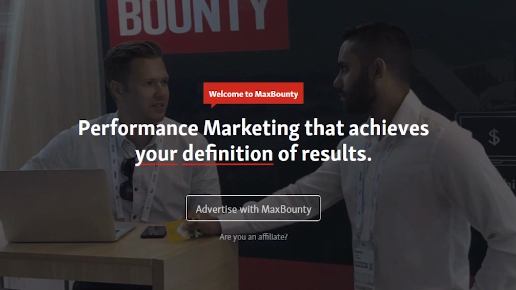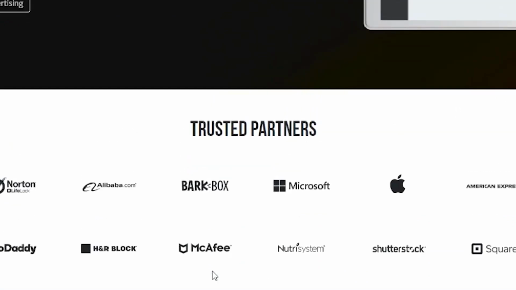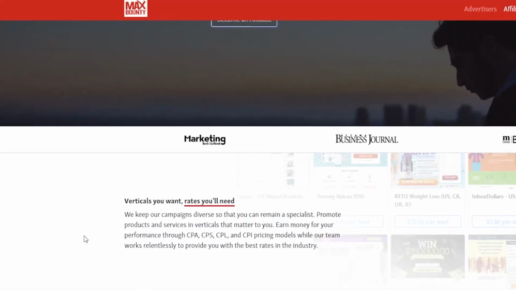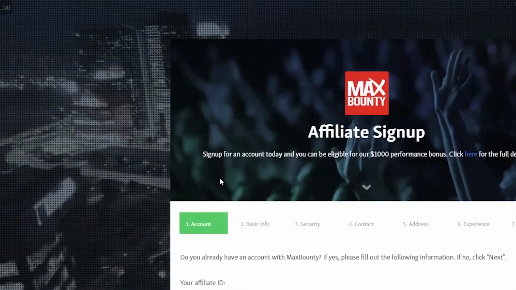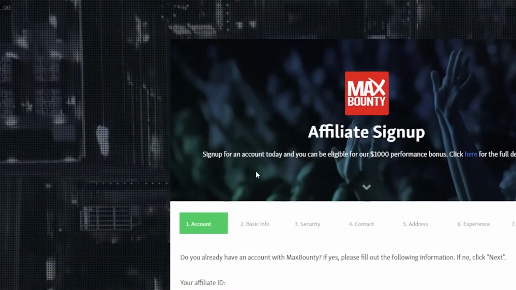Consequently, that'll lead to step 4, which is visiting maxbounty.com. With Max Bounty, a CPA network, we are compensated for persuading leads to take particular actions. So for instance, if we persuade someone to register on a website by simply providing their email, that website will pay us about $2 for each person we persuade to do so.